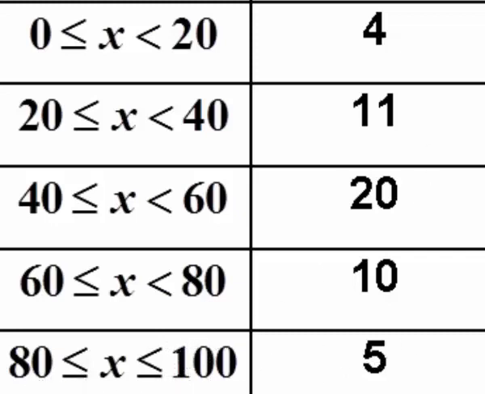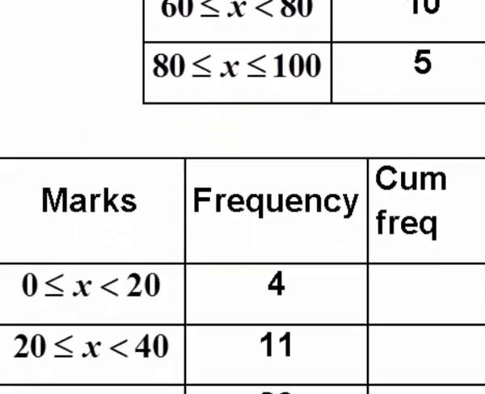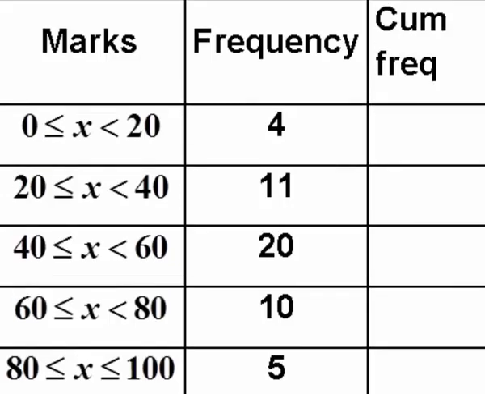Okay, now how do we draw a cumulative frequency curve? Well, the first thing that we do is we write the frequencies down. Now you start off, now watch this, it's actually so easy if you remember. You start off with the mark of 4. Okay, 4 kids got between 0 and 20. So you could say 4 learners got below 20.